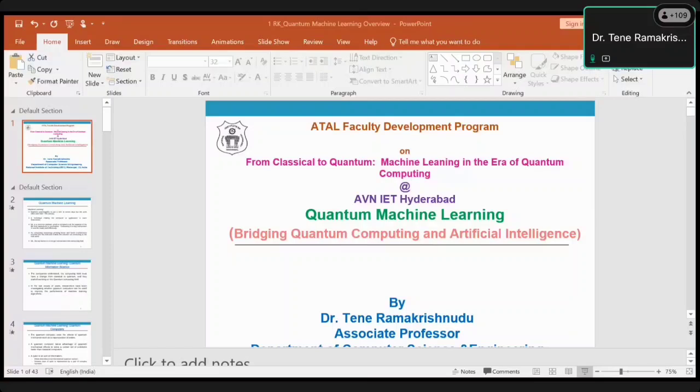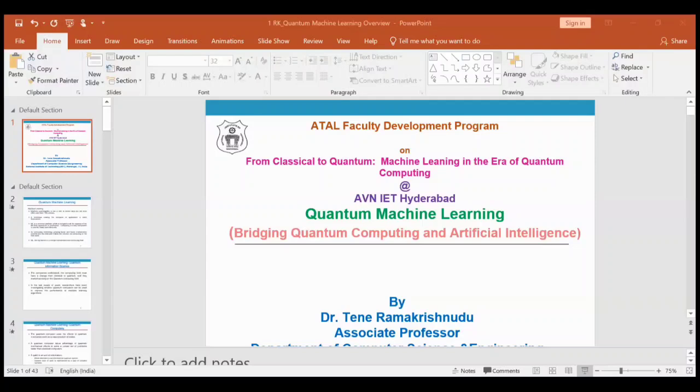What is it exactly? What is the need of this? Because we have many systems and the learning algorithms are well established. On top of this, why do we need to bridge both technologies, quantum computing and artificial intelligence? What kind of changes are required when it comes to the data and the algorithms? What is required to combine them, and to do these kinds of computations in the quantum setting? We'll go into the details of all this.